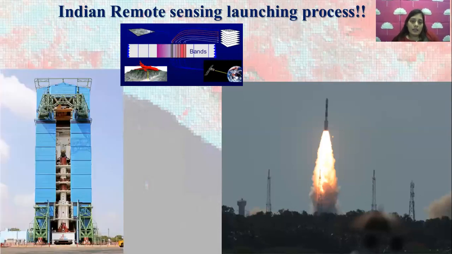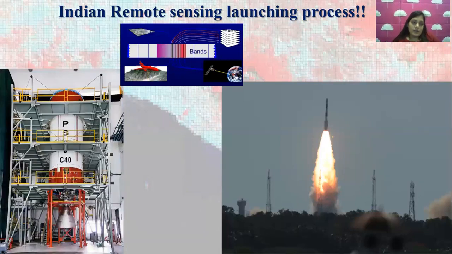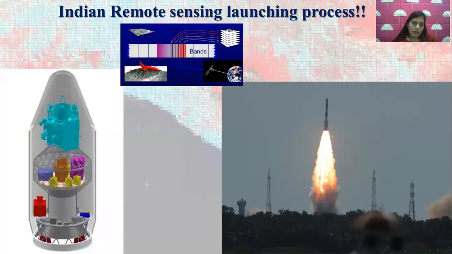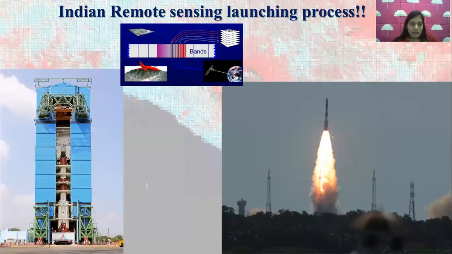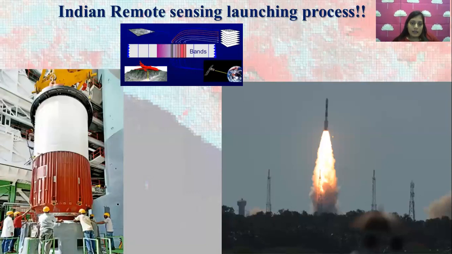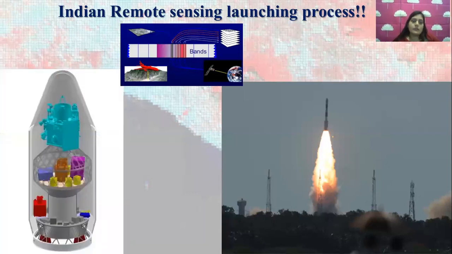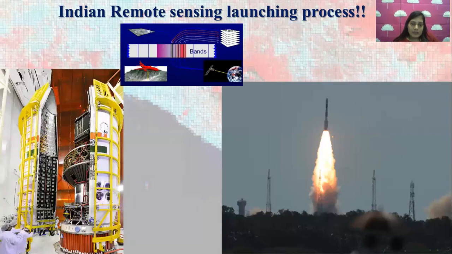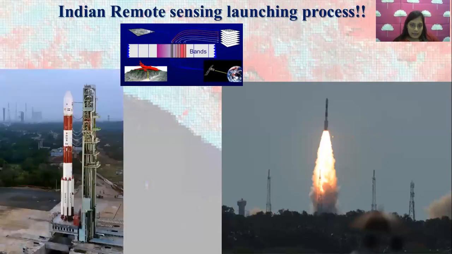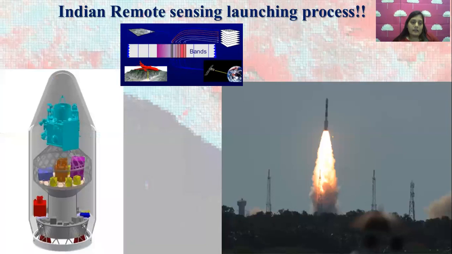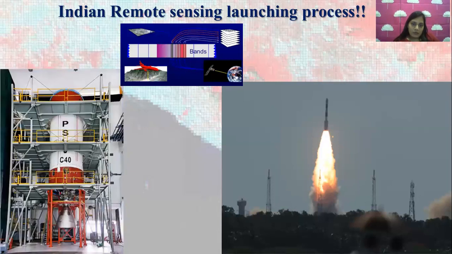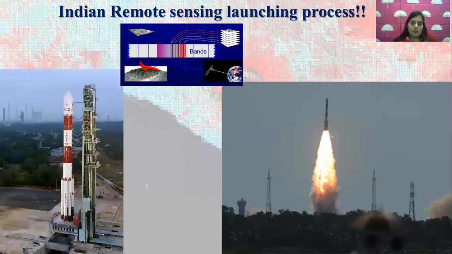You might know that India recently launched 108 satellites, and that was very successful. We have also taken satellites from different countries, and they were all successful. What does successful mean in this process? Not just sending it to space and it is over. After sending to space, the sensor moves to its orbit, opens its wings, and starts taking the data. That is known as the actual successful remote sensing process, and only then can we say we succeeded in launching that sensor or satellite. Okay, so that is the actual remote sensing launching process.